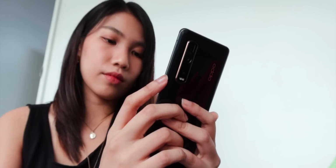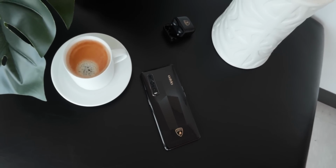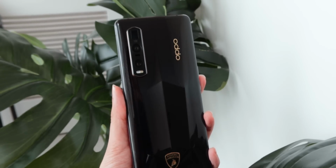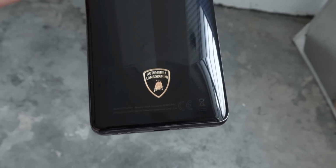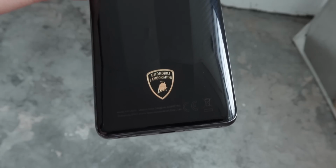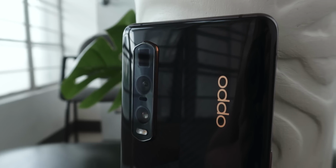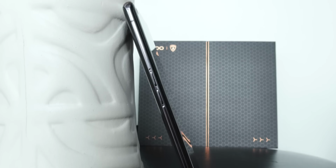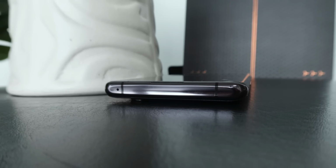Okay, going back to the phone itself, we get a glass back that has a slightly reflective carbon fiber look, just like the one you can find in a Lamborghini Aventador SVJ Roadster. OPPO didn't specify what glass protection they used, but it sure looks tough with a diamond-like form. So those long lines that you can see are actually ridged glass. Then we also have some gold accents for the logos, around its triple camera module, and on the power button that's located on the right. On the left, you'll find its volume rocker, while on top are its noise-canceling mic and two antenna bands.